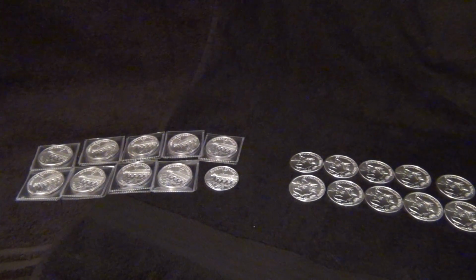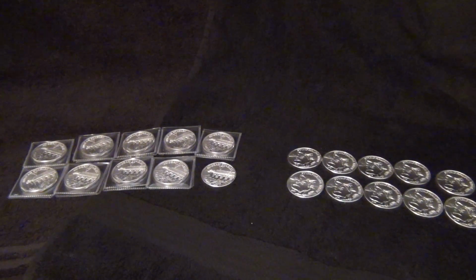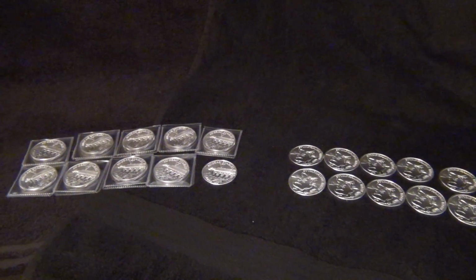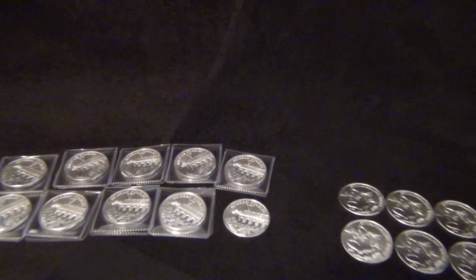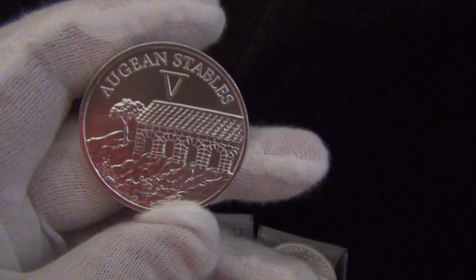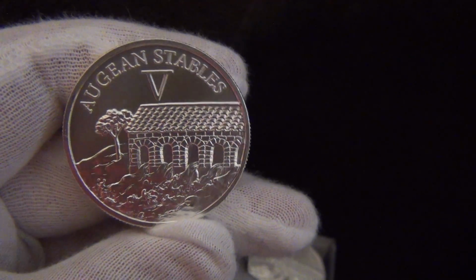Hello YouTube, this is going to be a video on the 5th and 6th coin in the Provident Metals 12 Labors of Hercules series. And the first coin, the 5th coin in the series, is the Augean Stables.